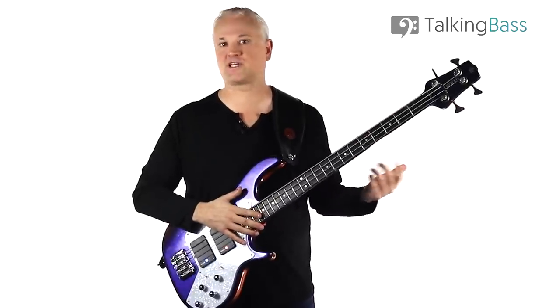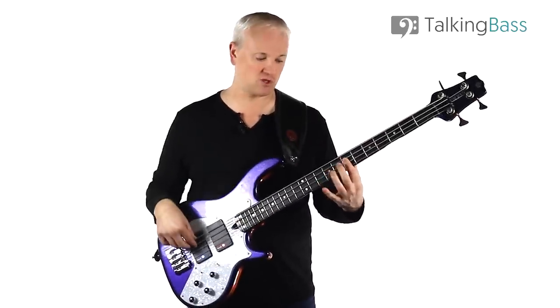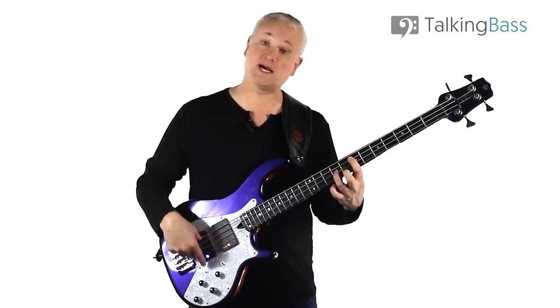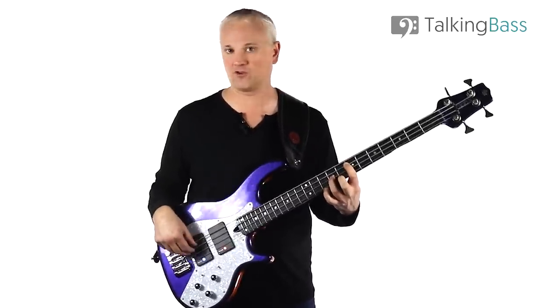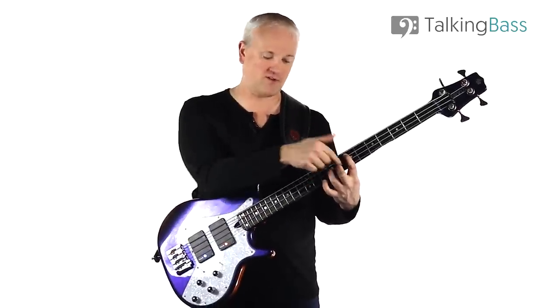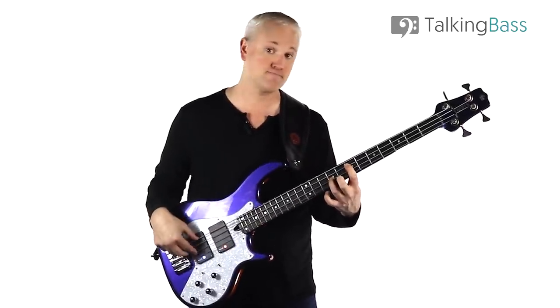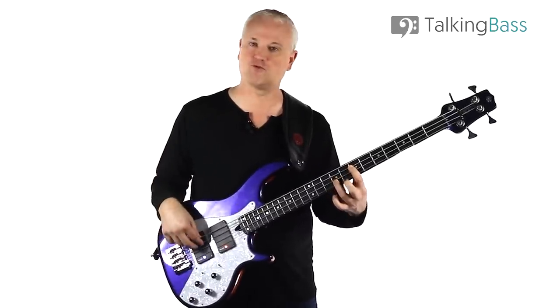So as an example, let's take a simple E major 7 chord shape here at the 7th fret of the A string. So we're going to have the E, the B, and then we've got the D sharp up on the top. So that's going to be 7th fret A string, 9th fret on the D string, and the 8th fret up on the G string. First finger, third finger, and second finger. Basic little E major 7 pattern, root, 5th and 7th.